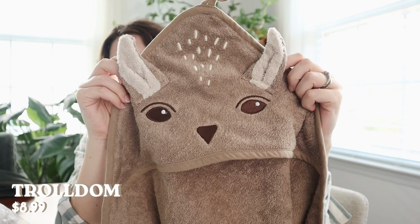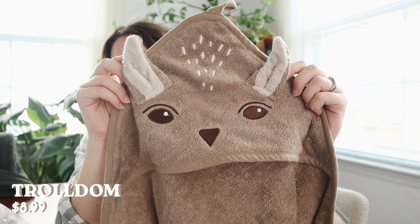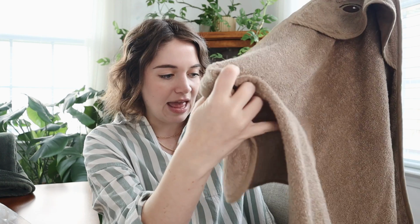Speaking of baby, look at how cute this hooded towel I found is. I actually needed a second towel for the baby. We got one for our shower, but then thought that it would be nice to have two, just so that there could always be one clean one and one in the wash. And when I found this, I just absolutely fell in love. I love the color of it, the little face, and it's a pretty good size too. So I think that he should probably fit it at least until he's a toddler. It just makes me happy.